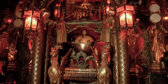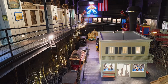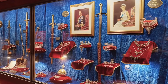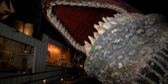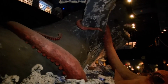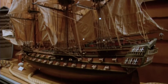Go, that way. Just a few yards away from the original house, Alex Jordan's imagination and overwhelming excess really take hold. Displayed in very large buildings are thousands of items, some original, some reproductions, and some only Alex himself would have known their creative origin. The huge Heritage of the Sea display may prove that point more than any other. At 200 feet tall, sea creatures battle it all out. You try to soak it in as you are serenaded by a musical octopus garden and encircled by 200 model ships.